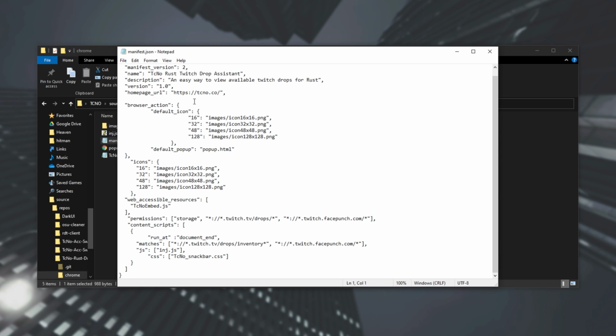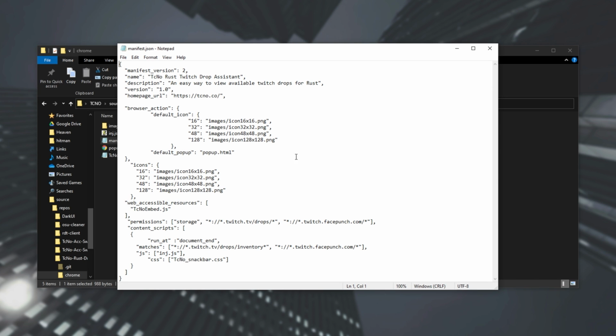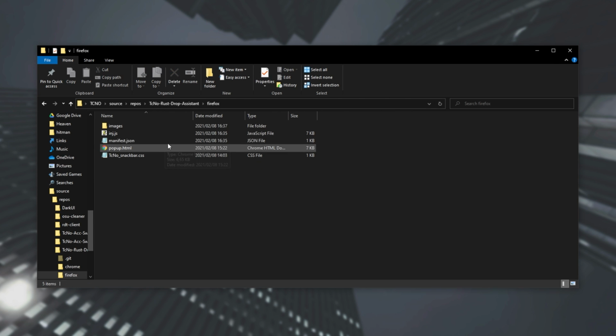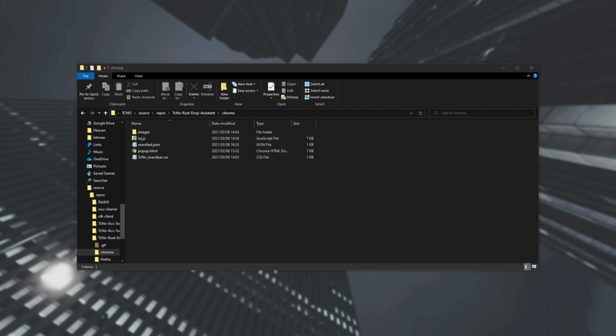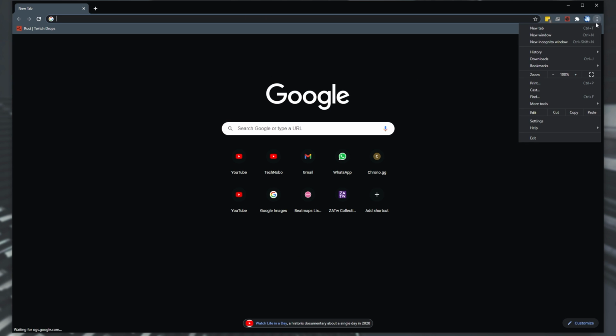Assuming that you've set up your manifest.json the correct way to get your plugin to work properly in the browser of your choice, how exactly do you go ahead and load this folder over here as a plugin inside of Chrome or Firefox? Well, to begin this video, I'll start with the Chrome version, and then I'll go into the Firefox version down here. So, first of all, open up Chrome and navigate across to the Chrome Extensions page, or click the three dots in the top right-hand corner, More Tools, and then Extensions.